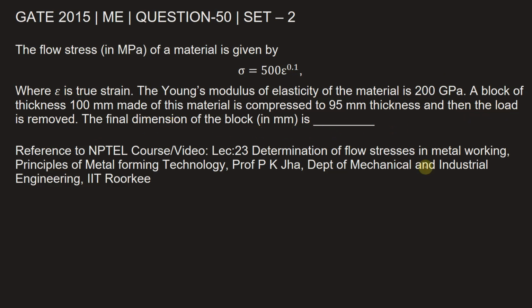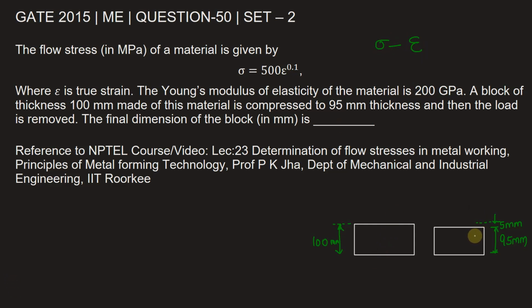What is given in the question is a cross section which had 100 millimeters thickness is compressed to 95 millimeters thickness. So the previous thickness it had was 100 millimeters, which is the initial thickness, and the final that it is having is 95 millimeters. So there is a reduction of 5 millimeters in the thickness, that is the material is being compressed. So we will have to use the compression relation between stress and strain and not the tension relationship. So keep that in mind for the first step.